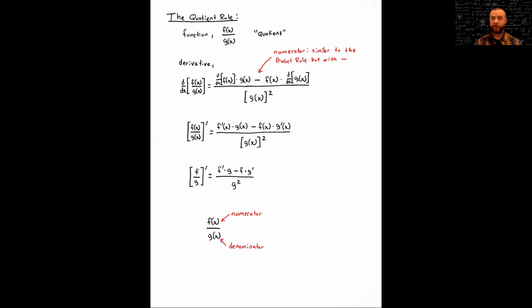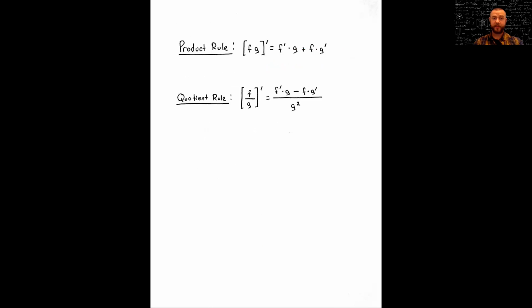Okay, now it might be helpful to see these both side by side. So let's advance one more slide just to see what the product and quotient rules look like together in their most compact form and notation. All right, so definitely pause, write these down, have these in front of you before we advance to the next two examples. Example 1 and 2 are going to be multi-parts each. Example 1 will deal with the product rule. Example 2 will deal with the quotient rule. When you're ready, let's get to our first set of examples.